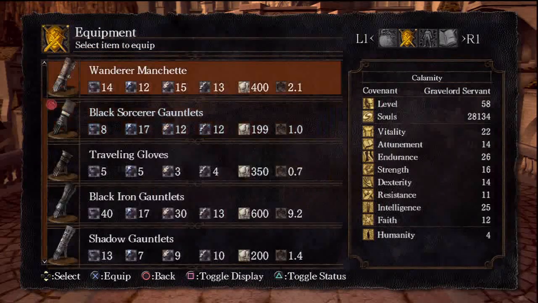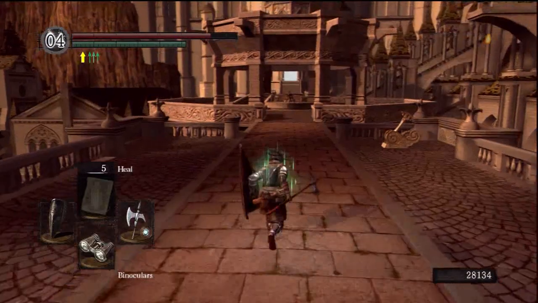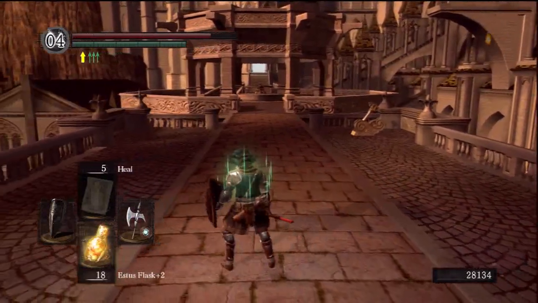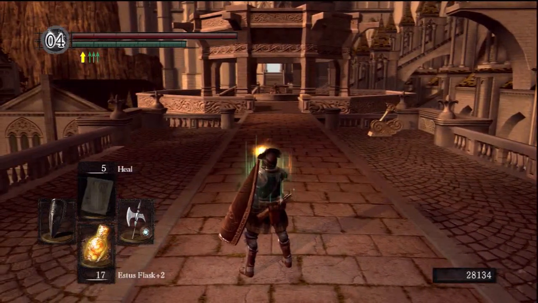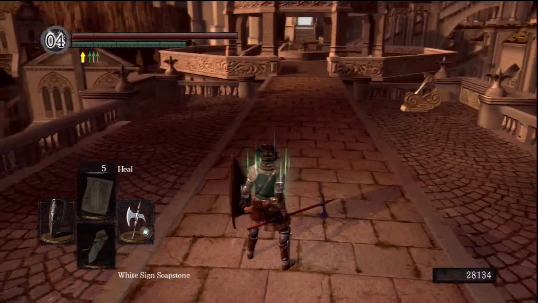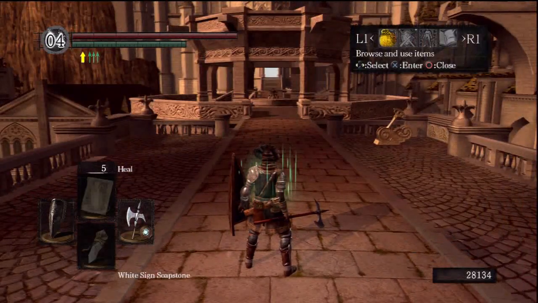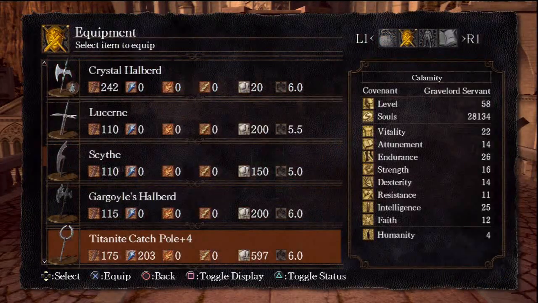Put on our Elite Knight armor so we can have some poise, I guess. Alright, come at me, invader. Notice my white sign soapstone is blacked out and we've got a fog gate out there. We are getting invaded.